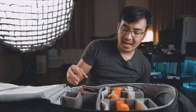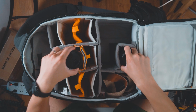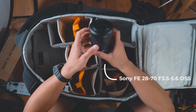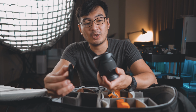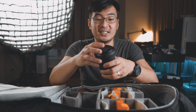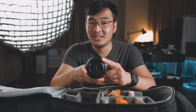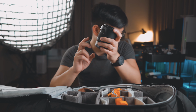Speaking of lenses, I also brought with me 2 other lenses for the trip. This one is the Sony kit lens, the 28 to 70mm kit lens. It's a variable aperture at f3.5 to 5.6. My main reason for getting this lens is primarily because it's OSS. It has optical steady shot, which helps a lot, especially for taking videos. Lots of people really hate on the kit lens, but this is actually a pretty good, pretty sharp lens and very useful. So yeah, I brought it with me.